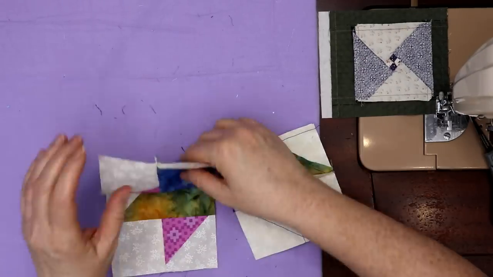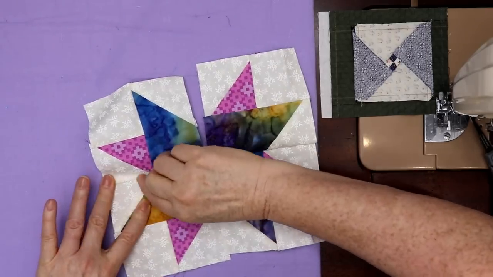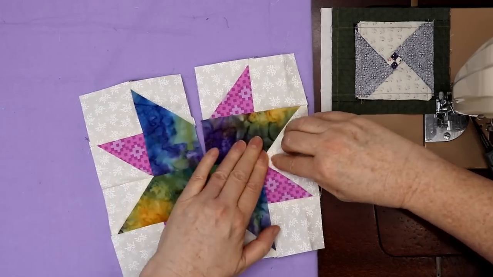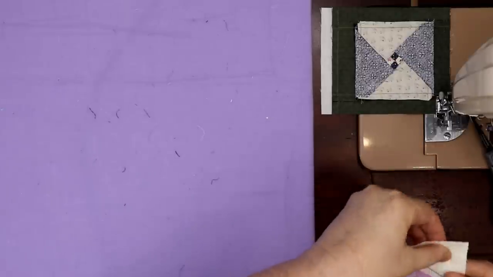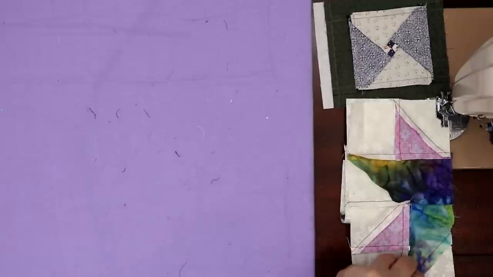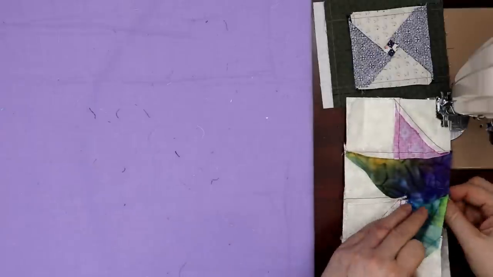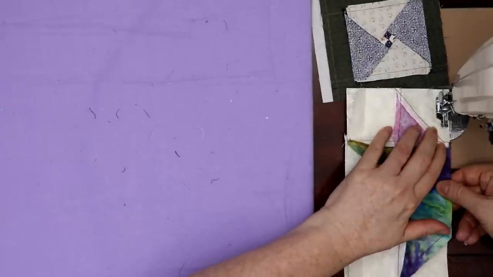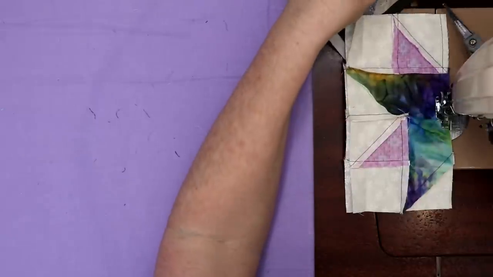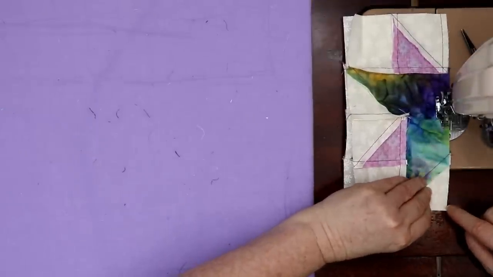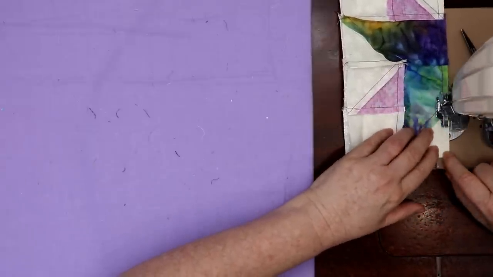Okay. Now. This is what your block looks like. So this one goes up. This one goes down. Just because you would do them all the same. If you were doing a big stack of them. You would make sure they all twirl the same way. Okay. Now I'm going to cut that twirling piece. Because I have my needle down right now. So I'm going to take this. And hold on to it. There we go. Make sure you get a nice tight nest. In the center. Even though these are all the same piece of fabric. I want them to nest. There we go. Nice. Everything's lining up.